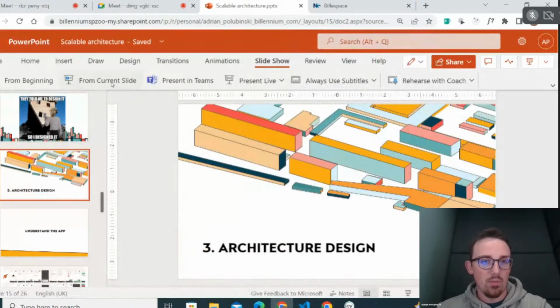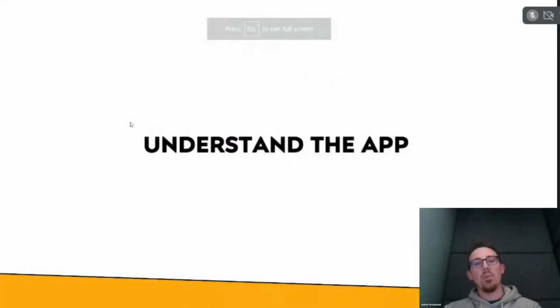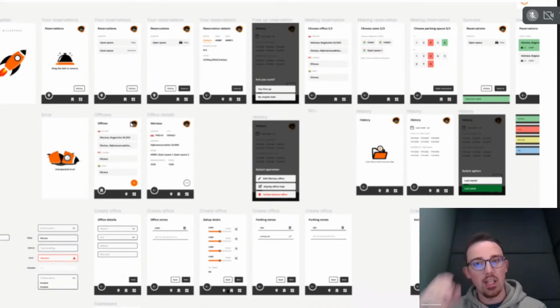So, from the current slide: we understand the feature, but let's imagine that this application is a little bit bigger. Instead of just one screen, you have a lot of other screens.